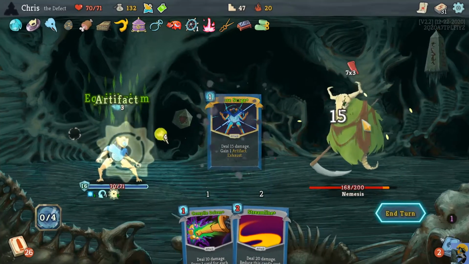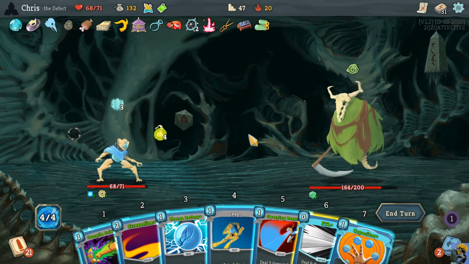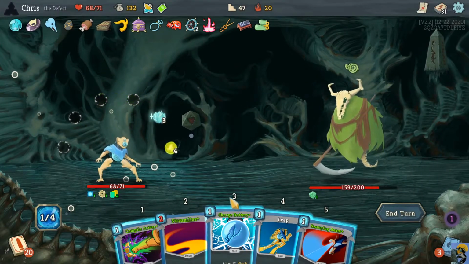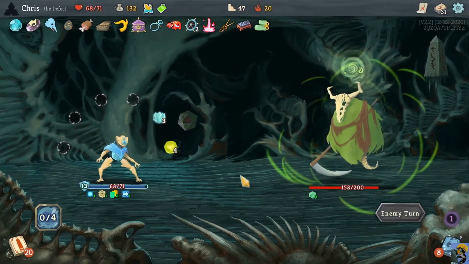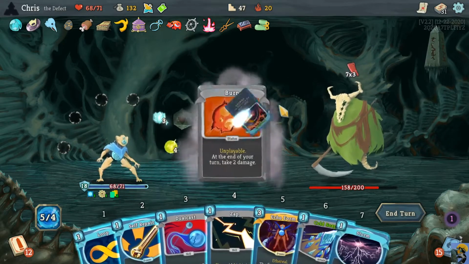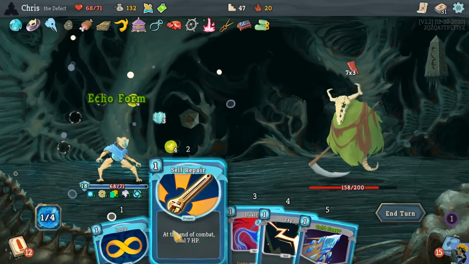I'm gonna do this because I'm terrified of him putting vulnerable on me. So we'll just block it with our art. Oh no, we can't block that with our artifact charge. Right, right. But we can do this, and yeah, this is pretty good. So we'll just, you know, do that.